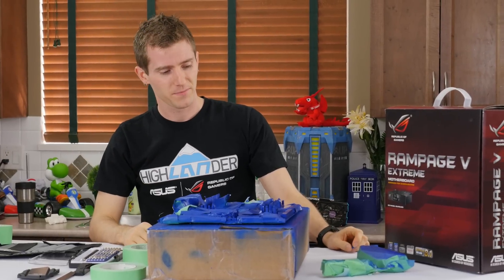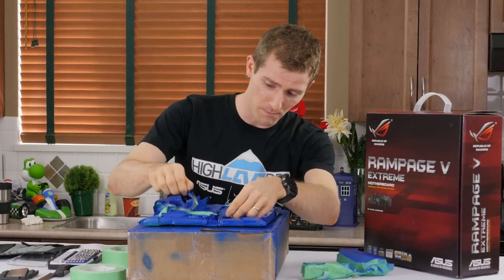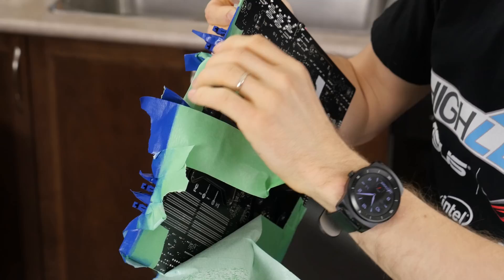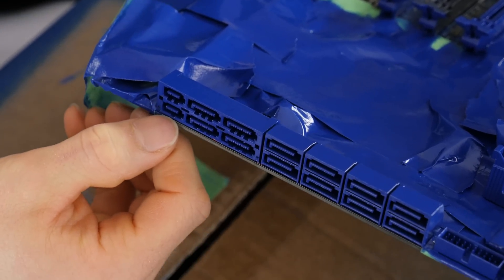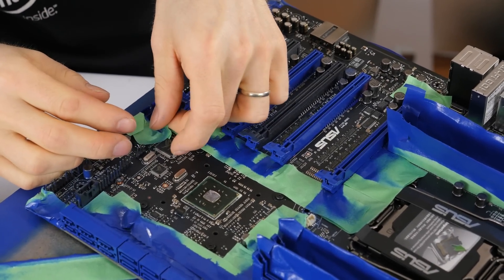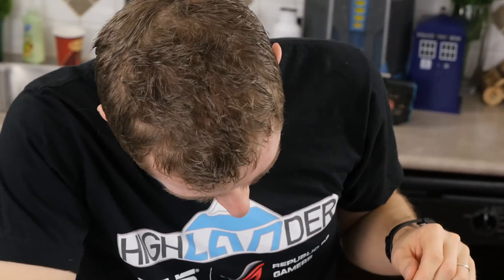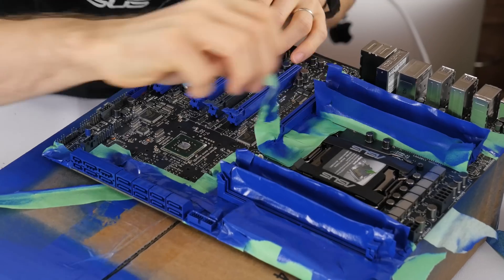Wow, I can't believe I didn't cover that properly. All right, there's a bunch on this PCI Express slot right here at the back — oh, that is a real shame. But we actually got a nice clean line on those SATA ports. That looks really good; that's probably one of the best finished parts of it. Now, I've been told that in the modding business there's a term for something like this — I think they call it a ten-foot mod, where it looks pretty good as long as you stay about ten feet away. I think that might be what we're looking at here.